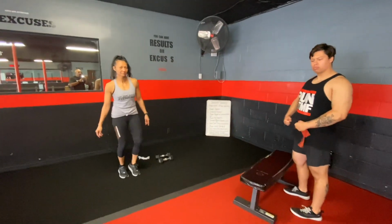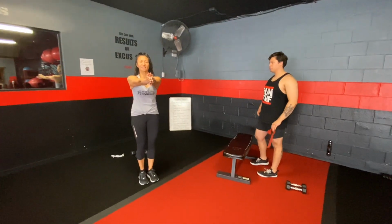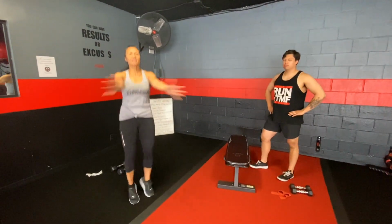Make sure you set your Tabata timers. We're doing number one, seal jacks. Straight arms right here. Open up that chest, get you nice and cozy warm. Make sure you clap at the middle.